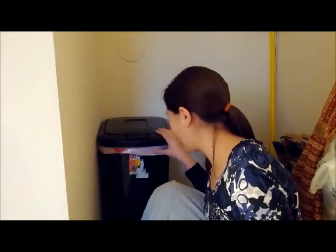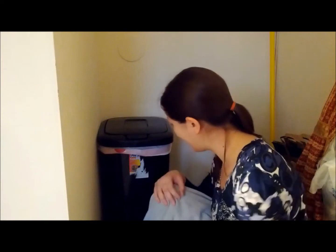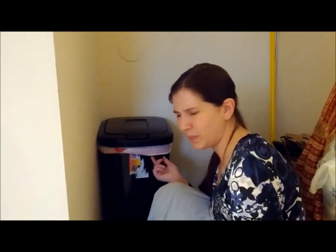And what also is great is you save a lot of room and you save money on these big trash bags, because I have never had a big trash bag in my life. I grew up in a house that had a compactor as well. We were very green, so we had compactors, and so I never had to buy these before. And I was like, geez, these are pretty pricey. So if you can keep the amount that's in here down, then it really, really helps.